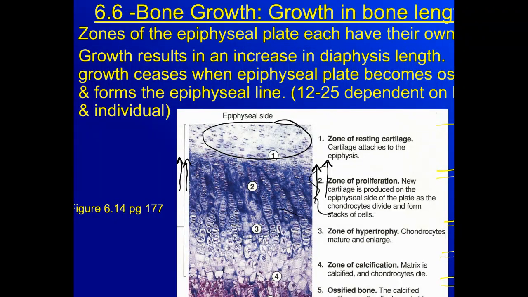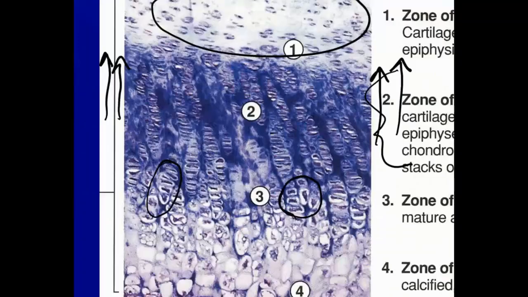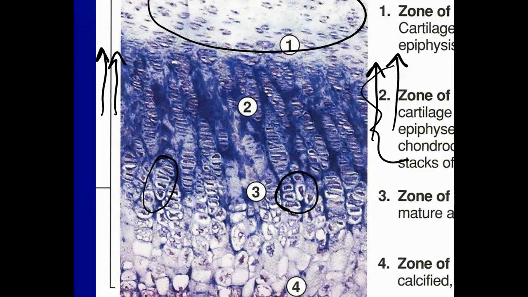The zone of hypertrophy. Remember, hypertrophy is just a fancy way of saying they swell up. So if you look at the chondrocytes in section 2, they look real small. But if you look at them in section 3, all of a sudden they've become these big, huge things. You can actually see the individual bubbles here versus up here where they're real tiny. That is making room for the bone to come in.